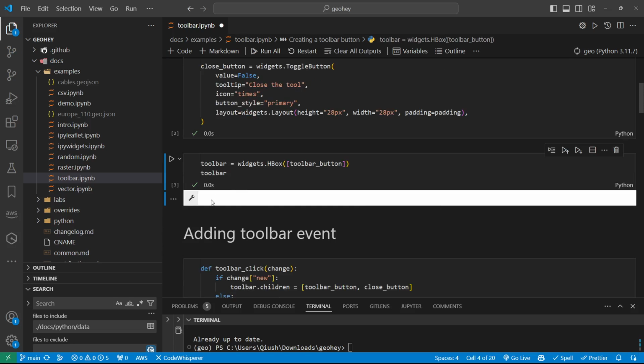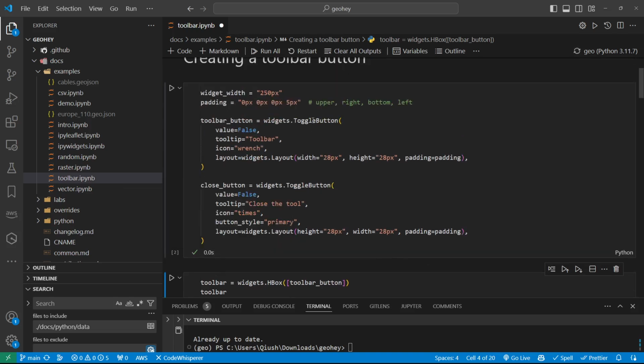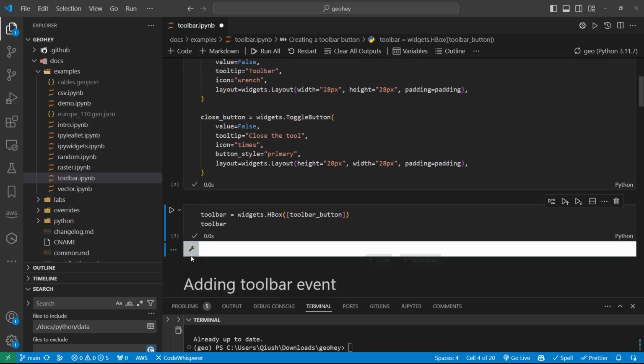It doesn't look good on VS Code because there's a background here, but this is a button here. See here, if I click, it's going to highlight it. It's going to be gray color if I unclick it. So this is basically just a button. Right now, it doesn't do anything yet. There's no action anywhere here. Right now I only have the close button.